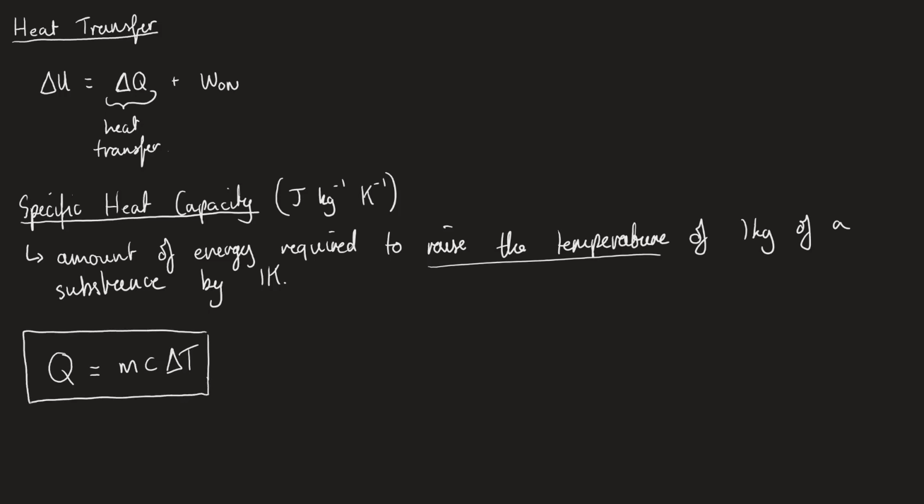Now, for the change in temperature, it doesn't matter too much whether you use Kelvin or Celsius, because the difference between the scales, for example, if I have a change of 1 degree Celsius, I also have a change of 1 Kelvin. There's no difference in the scale. So it means that actually you don't always have to convert to Kelvin when there's a change in temperature, although I would say it's good practice, but in general you don't really have to do it in this case. And so this then allows us to calculate how much energy we'd have to put in order to increase or decrease the energy by a certain amount.